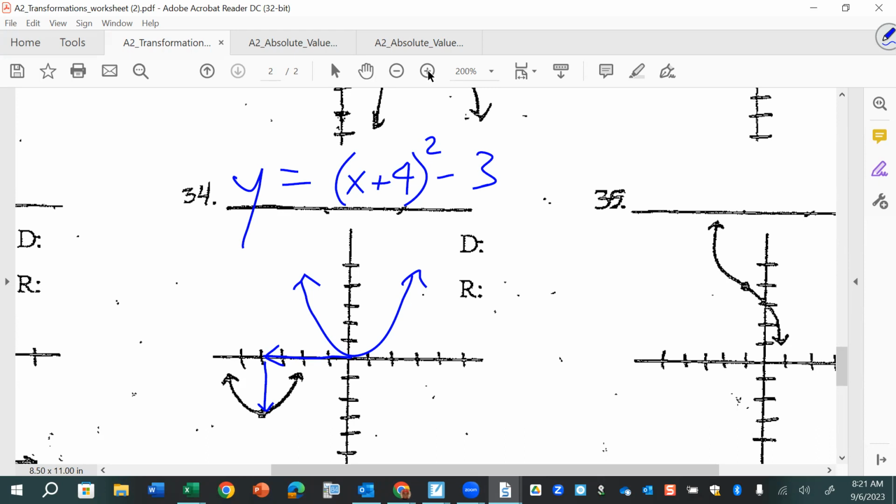No, good enough. And I didn't mention it because I didn't see it, but make sure you put arrows on all these things. Because what does that mean? You know this. It goes on forever. So if you just drew one of these, you have truncated it or restricted the domain and range, which isn't wrong, but it's wrong this time. There was no restriction. Okay, 1 point off for the arrows.